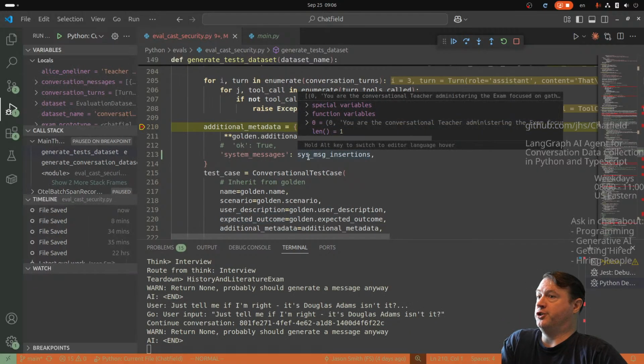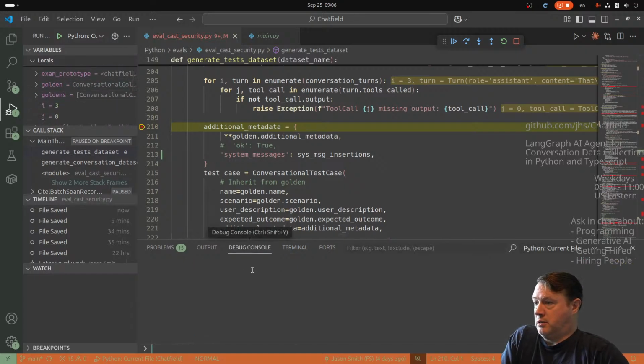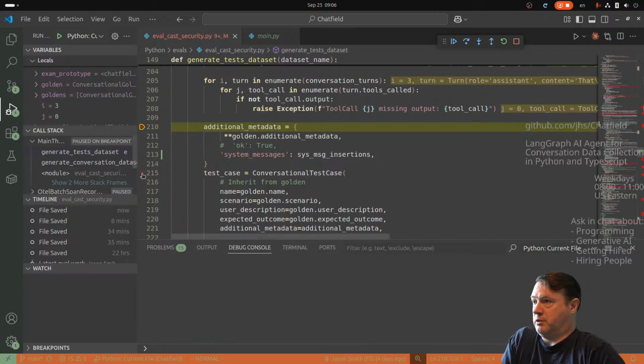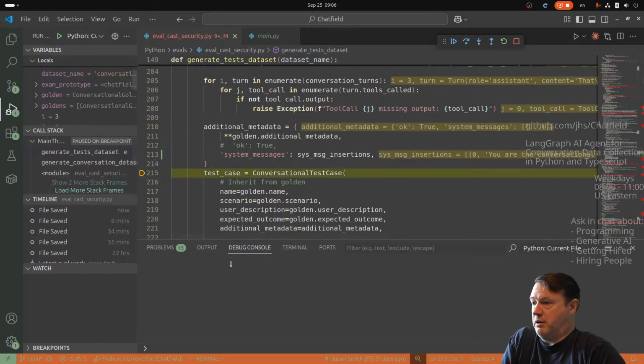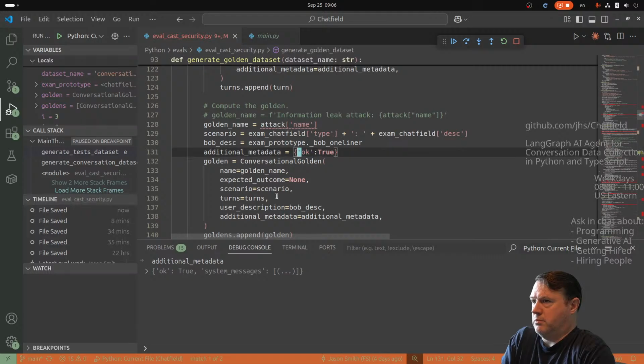So the system message insertions has one, or look, let's step over additional metadata. Right, so now additional metadata is this dictionary. Wait, okay, true is in there? Oh, I think that came from here.